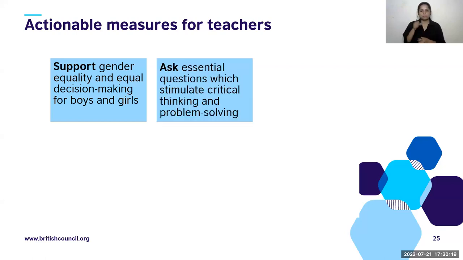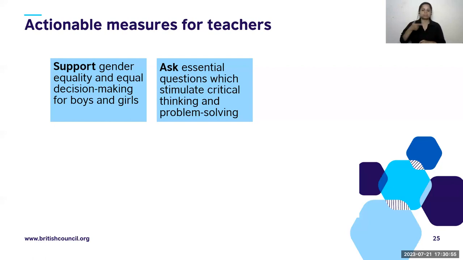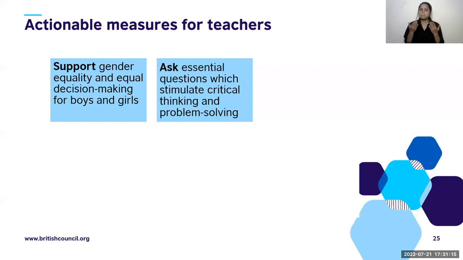The second measure is to ask essential questions that stimulate critical thinking and problem-solving — extremely important for future generations to solve the huge issues becoming more and more frightening. For example, a boy called Rohit from Bangalore designed a flush that reduces water wastage by 50 percent — from six liters down to three — also helping sanitation in the community, and he won a Google Science Prize. At your level, within your school, it is possible by asking deep thinking questions.